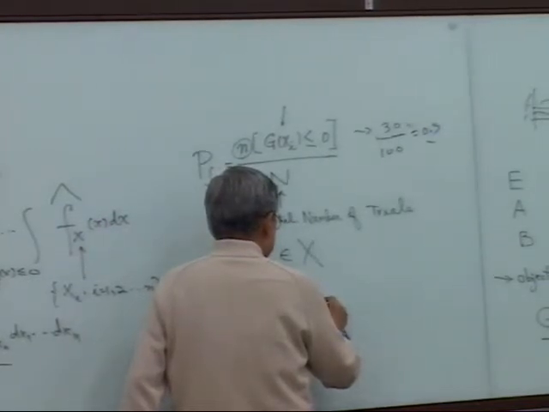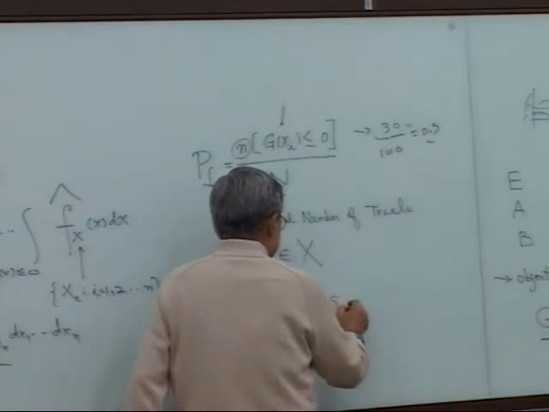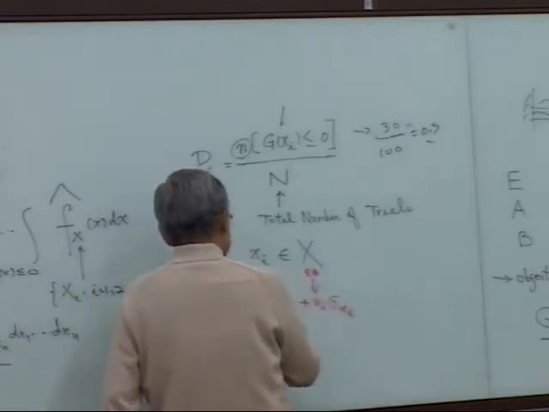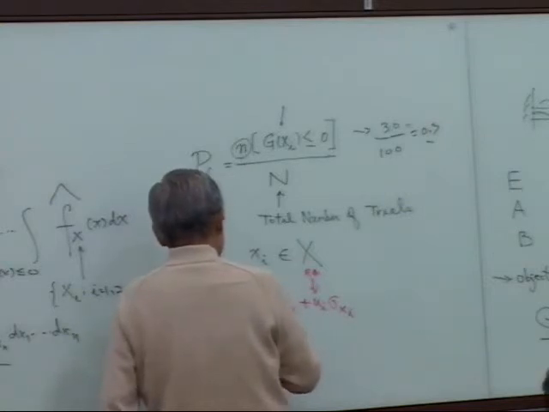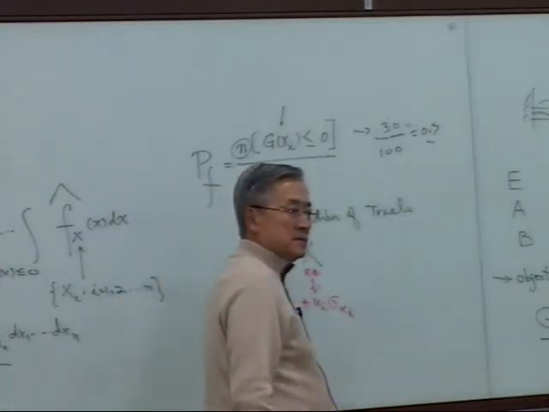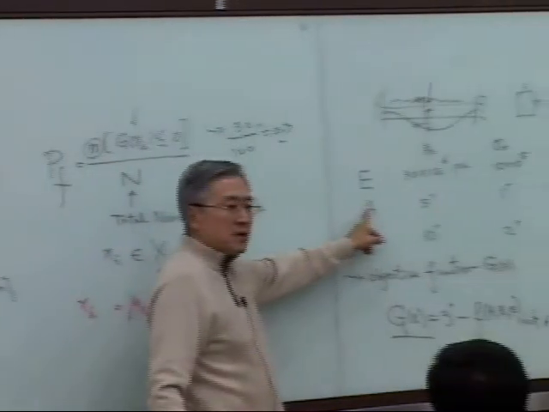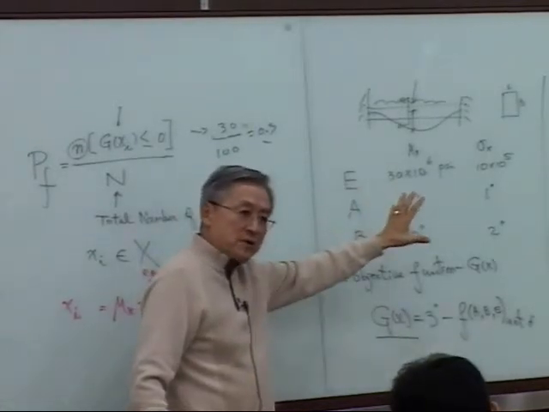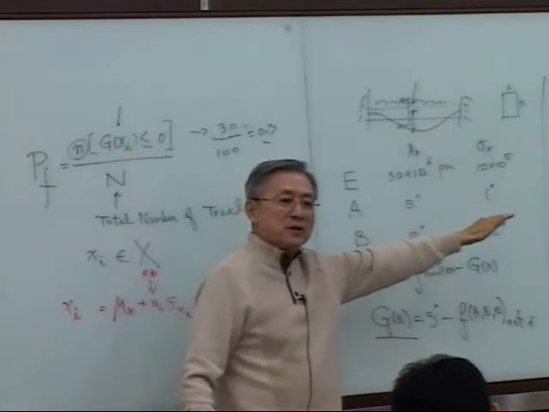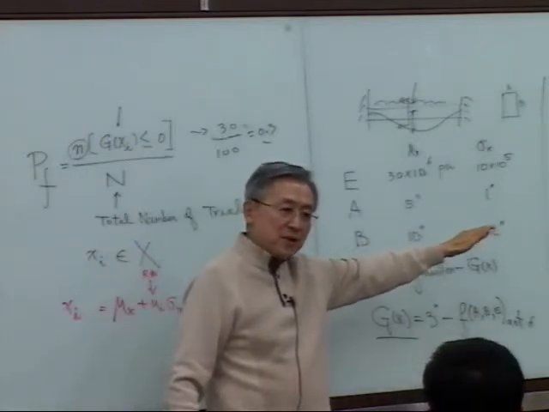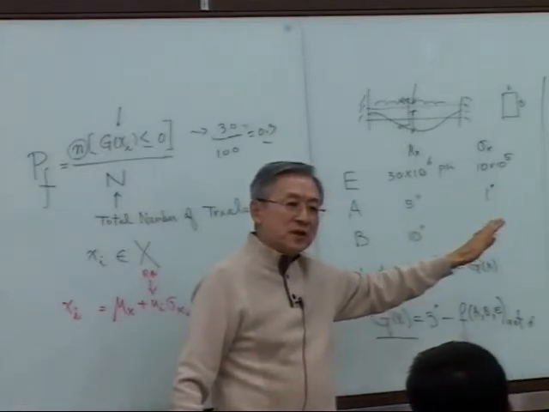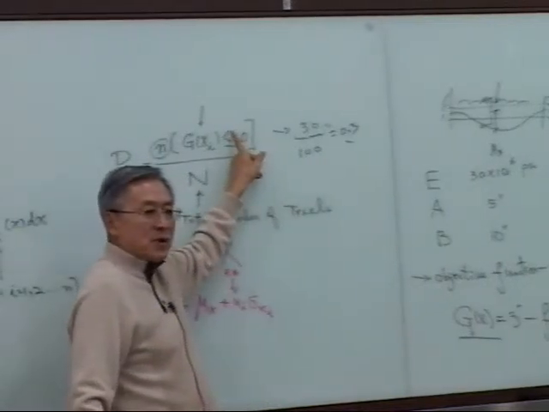random number ui. This is a random number. Then you can have a trial. For example, you can have a trial number. You can pick out the same way. Then you have one set as a trial value. Apply to the performance function. Then if that performance function is in the failure region, then you count that as a 1.